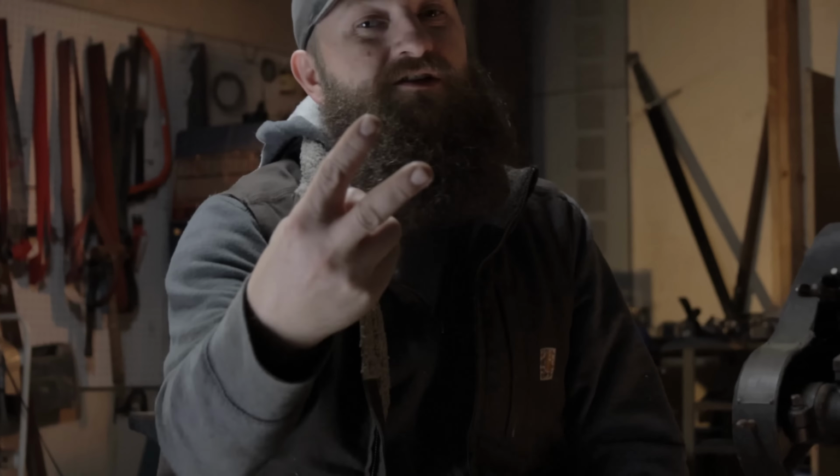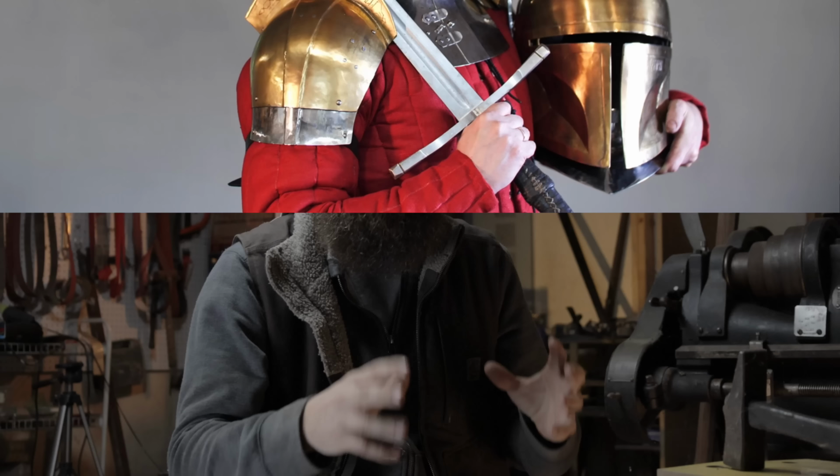Welcome back to part 2 of building the Mandalorian armor, where we explore the question with Slava, the armor smith, of what it would look like if the Mandalorian existed here on Earth during medieval times, and what exactly his armor set would be like.